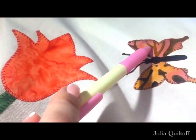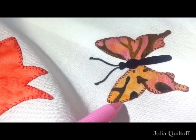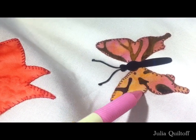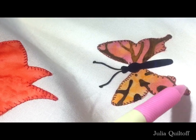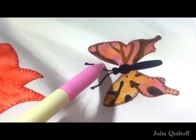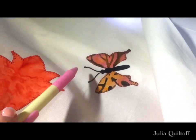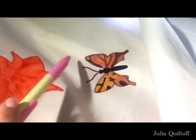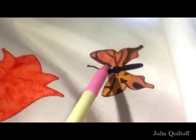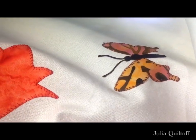And I used the same stitch for my butterfly. You can see that here it's tiny, really small, and looks pretty accurate. Now you look at it very zoomed in, it's really close to you, but if you zoom out and just imagine that it sits on your wall or on your table, it's not that obvious, and the stitches will look pretty accurate. So now I'm on my final step for today.